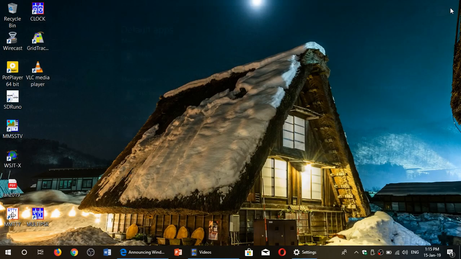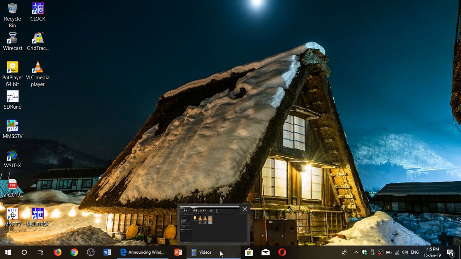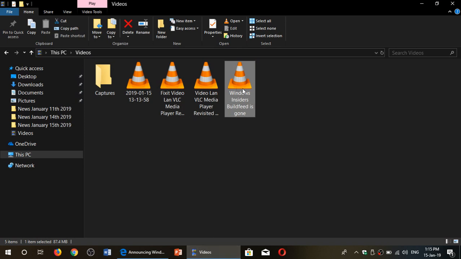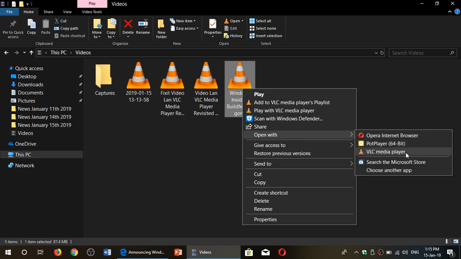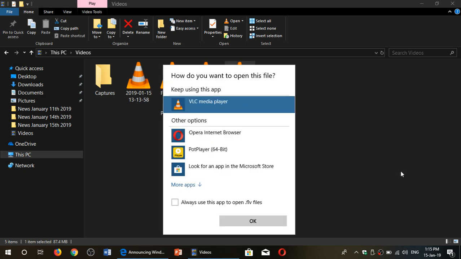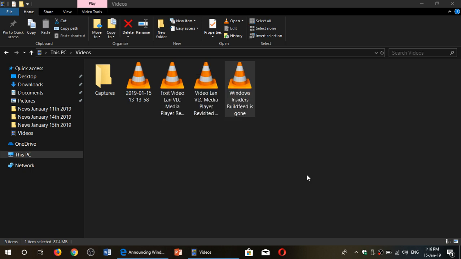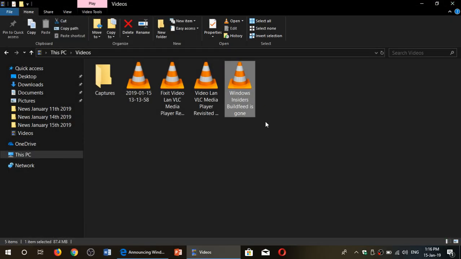Now, another thing you can do, if the player is not the default player you want with some audio or video file, what you can do in Windows 10 is also right-click. And here, if you right-click on your video or audio file, you can actually go to Open With. But instead of clicking Media Player, because it might open just once, choose another app. In here, click your favorite app and put a check mark to say, always open these types of files with this. And you click OK, which will apply this to every video.